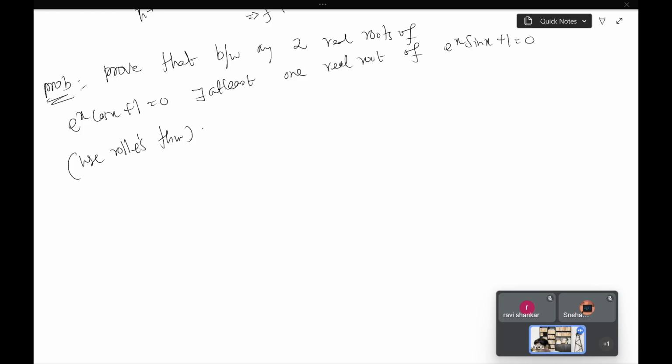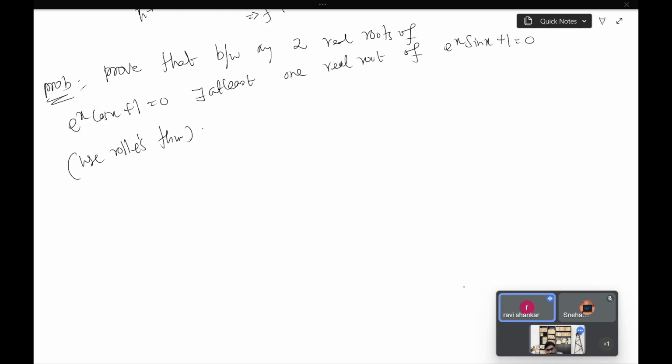Okay. So you got the solution? Sir, here f dash x equals f of x, we are getting, when f of x equals e power x cos x plus 1, by using the second function. Okay, so you are getting. So what do we get? I mean, how do you manage to find one root of e to the power x sin x plus one?